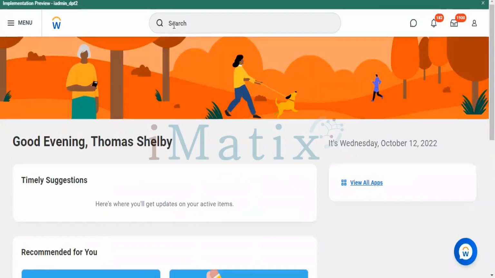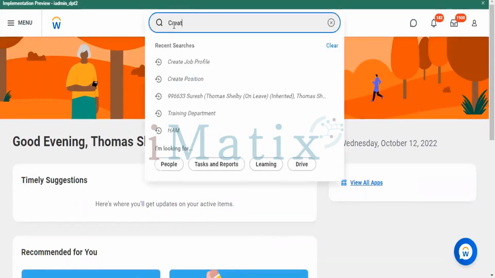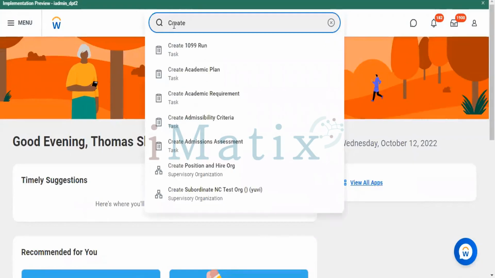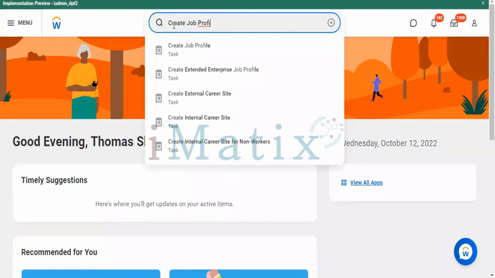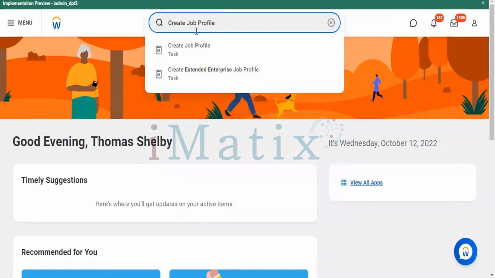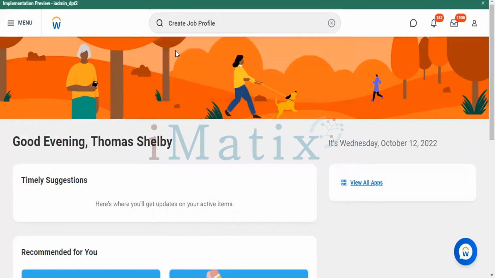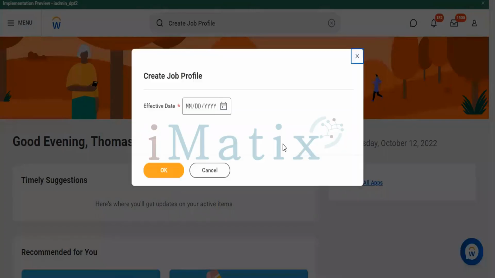We need to go to the search bar and enter create job profile. We will get the create job profile task. Have a tap on it. Enter here.